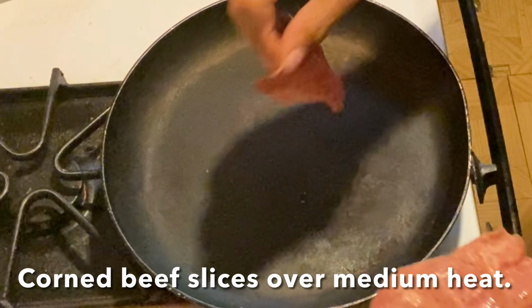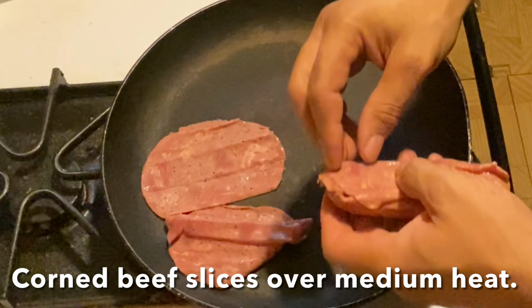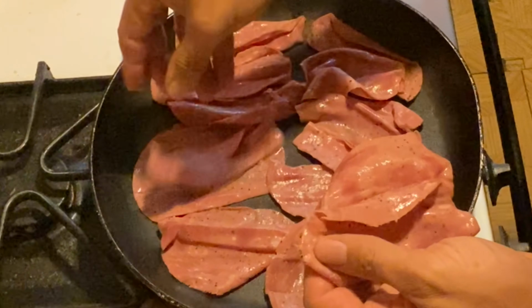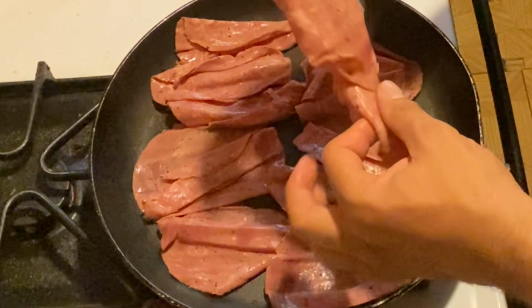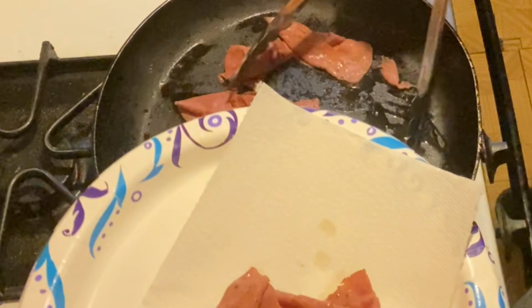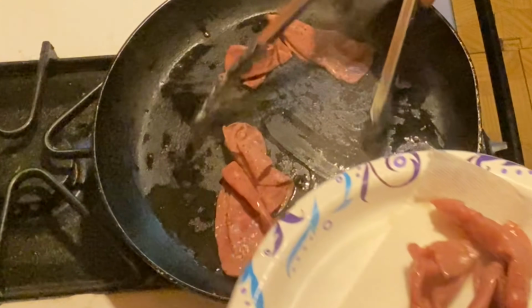Now we're going to heat up some corned beef slices over medium heat. After it's heated, we're going to put this on a plate and let it drain for a little bit.